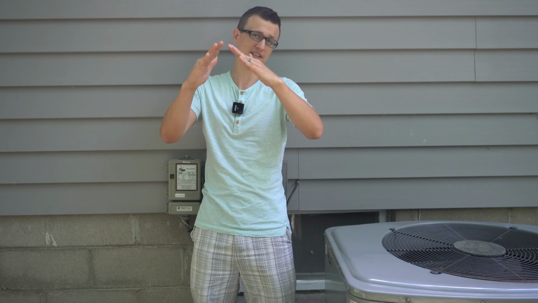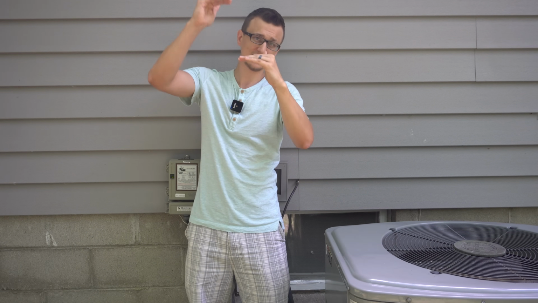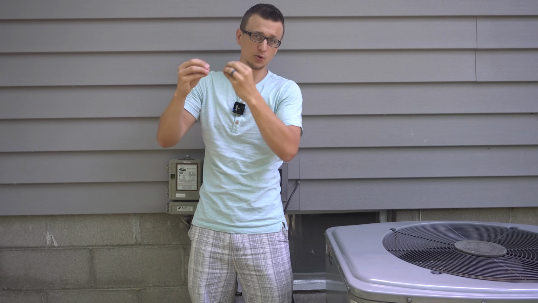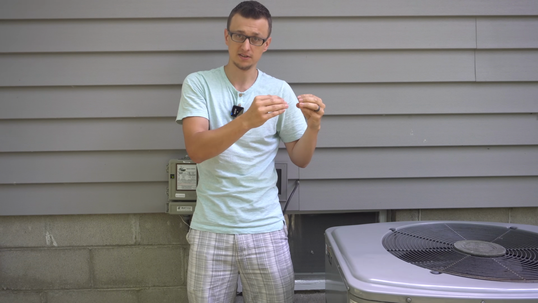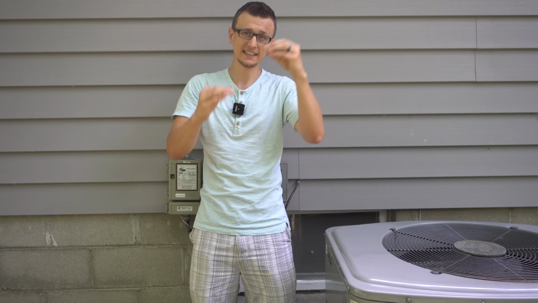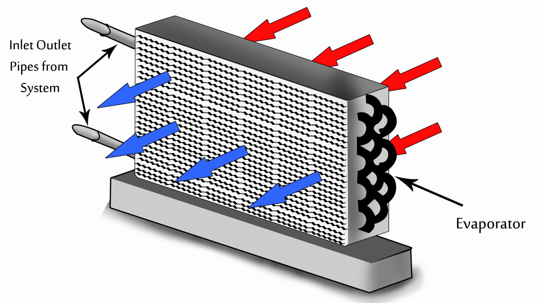There's a fan there that blows air across that coil. Now, because the air is hotter than the refrigerant that's inside the coils, as the air goes past the coils, that law of heat transfer applies. So the air, as it goes past those coils, they absorb some of that heat and essentially transfer it into the refrigerant. So the refrigerant is absorbing the heat from the air. And that drops the temperature of the air going past that coil, usually about 15 to 20 degrees.